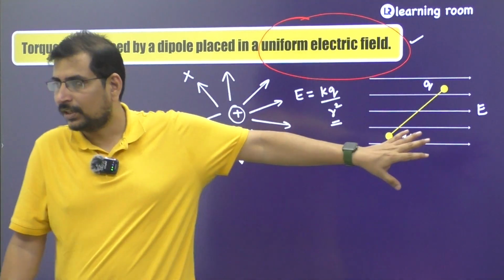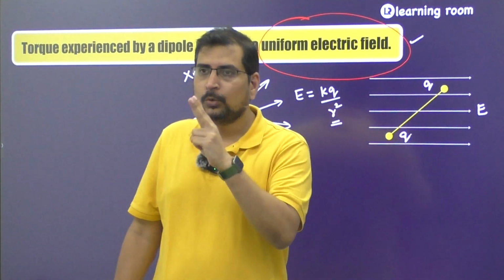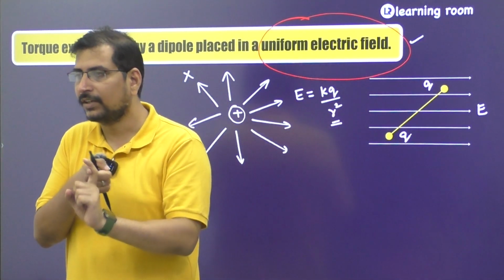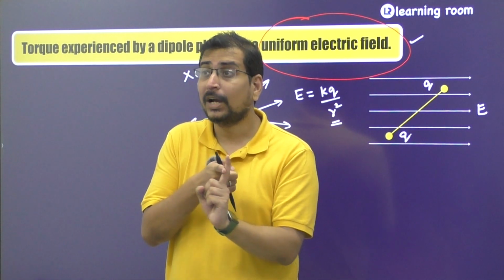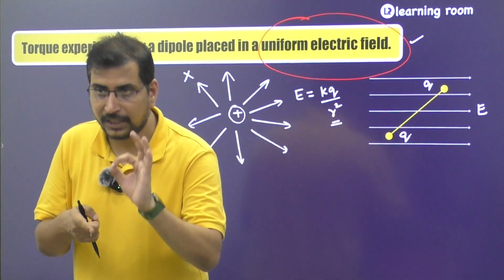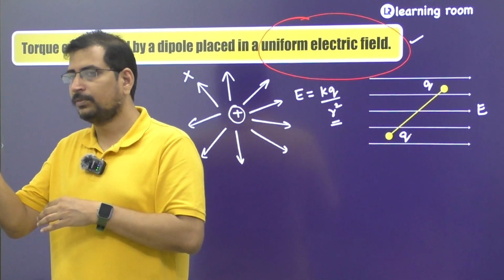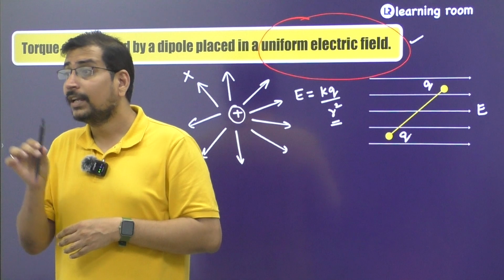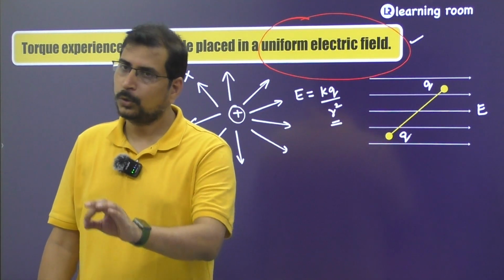What is this scenario going to tell us? See, in physics, there are only two things that you need to concentrate upon. One is called force, and the second is called torque. Force is the one which is responsible: if you have an unbalanced force acting on a system, it experiences translational motion. What is translational motion? If this pen is there, something moving like this is translational motion. If it has an unbalanced torque, it experiences rotational motion.